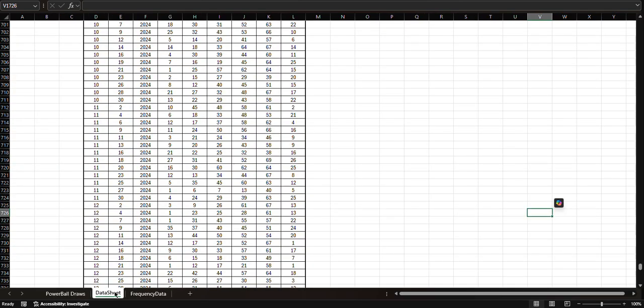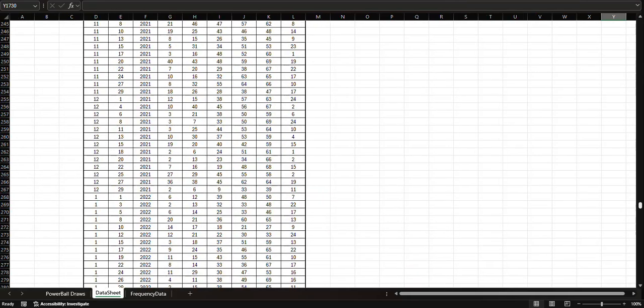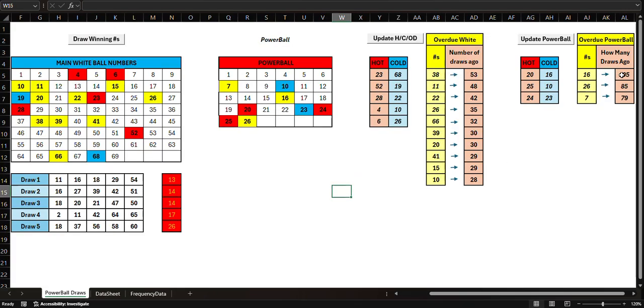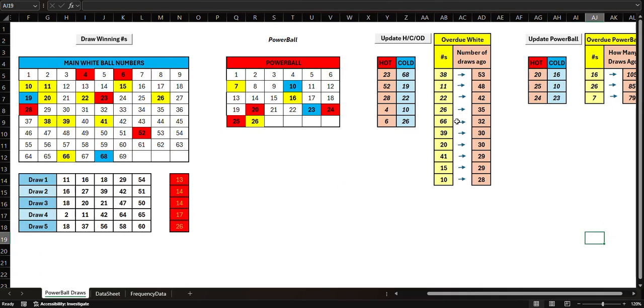But that's how the sheet works. It's all data, pretty much back to 2010. So if you're good with an Excel sheet, create your own frequency, maybe create one for 500 days, maybe 250, and just try to backtrack which one still has a hit, because frequency is a powerful thing. It's a simple sheet, but it is a powerful one.